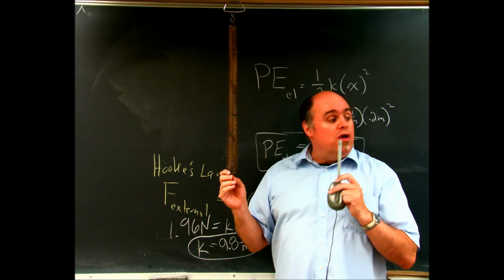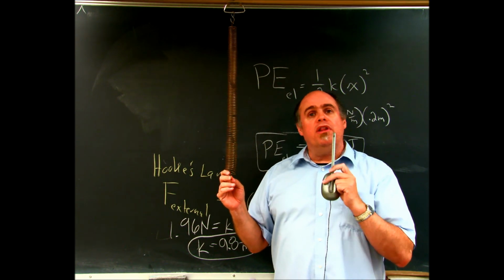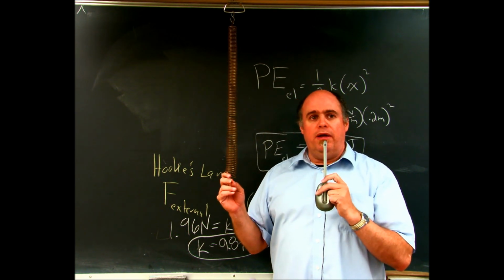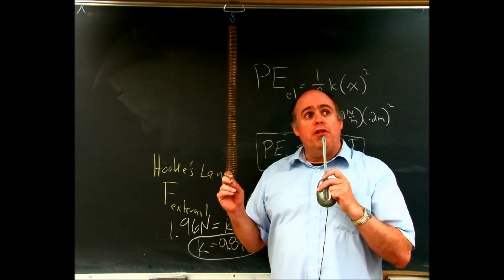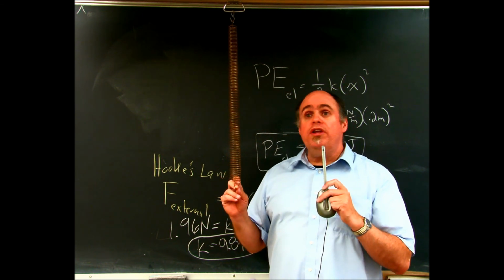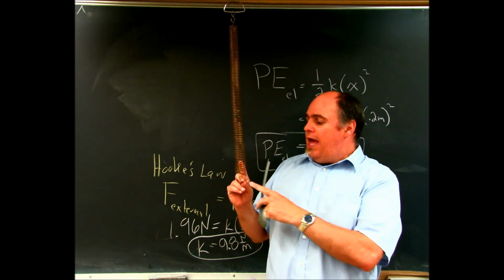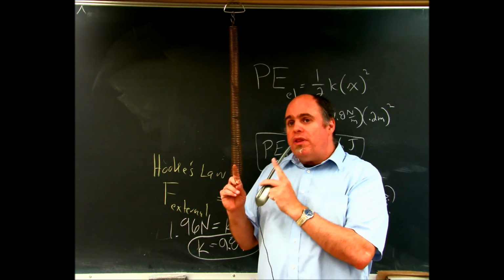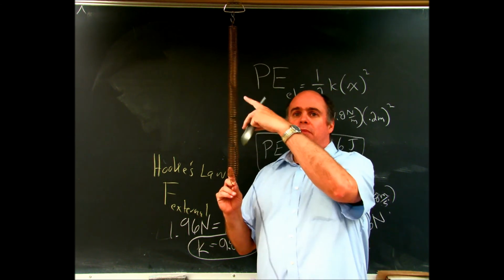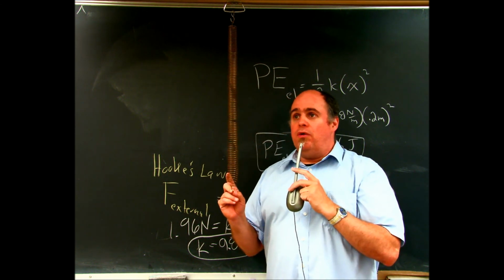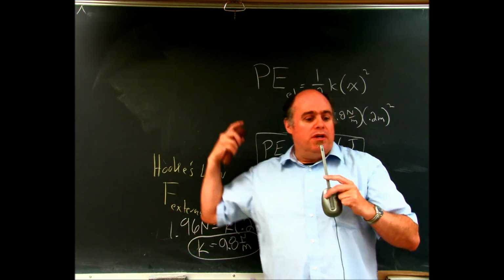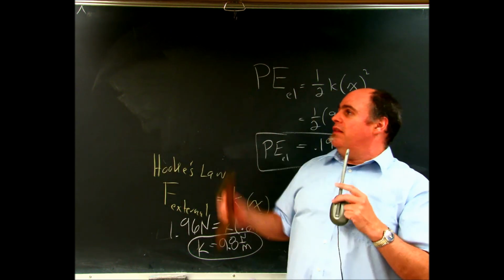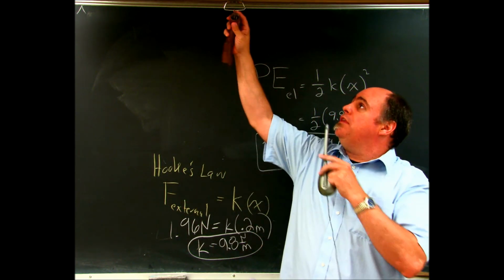What does that mean? It means when I let it go, it will spring back in such a way that the elastic energy will turn into kinetic energy. So the end of this spring will be moving with such a speed that we'll have a certain amount of kinetic energy there. And as I let it go, you see, it just kind of flung up somewhat violently. It wasn't that violent.